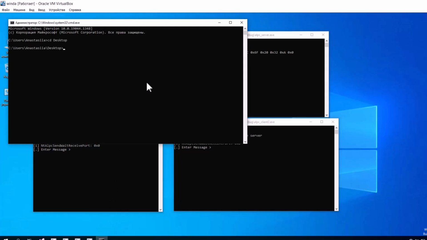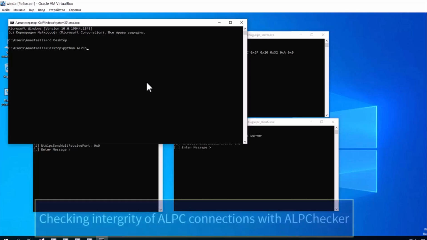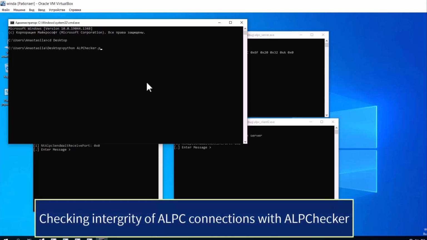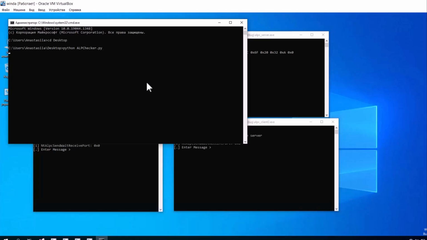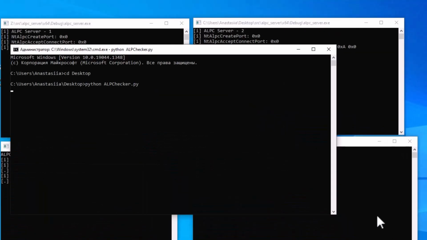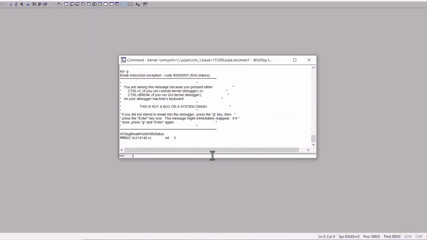Let's run ALPChecker now. We can see a no problems detected message. Let's go to WinDBG and demonstrate our attack.